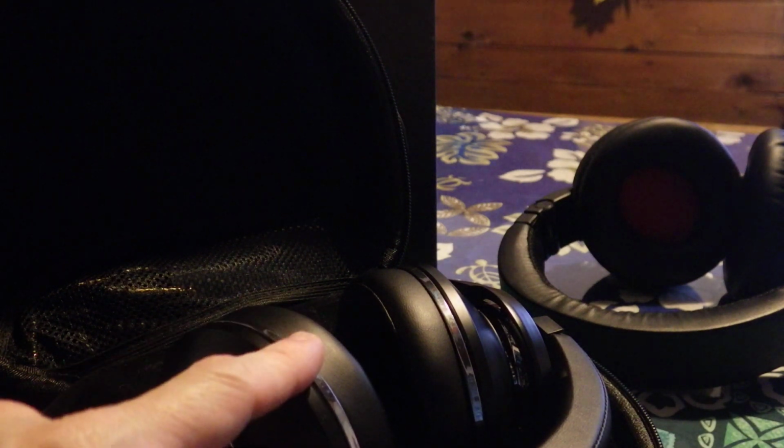This does that pretty good, and because the pads are firm, the bass does feel enhanced. And because it's got a driver that seems to be dedicated, I don't think there's an active crossover, but it seems to be dedicated to the lower frequencies, and you do get more impact when you're watching a scary scene and someone's about to shoot somebody and that dreaded bass hit comes in and you feel it really good. So I'm not going to get rid of them. I was using them last night.